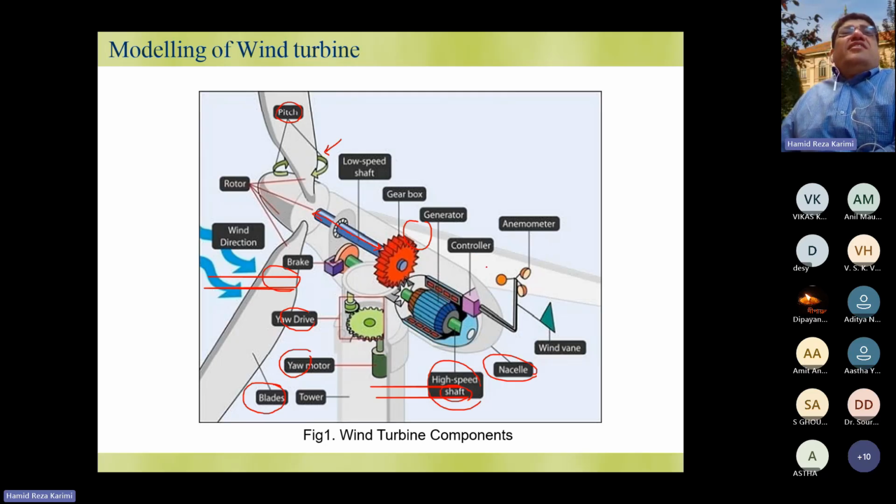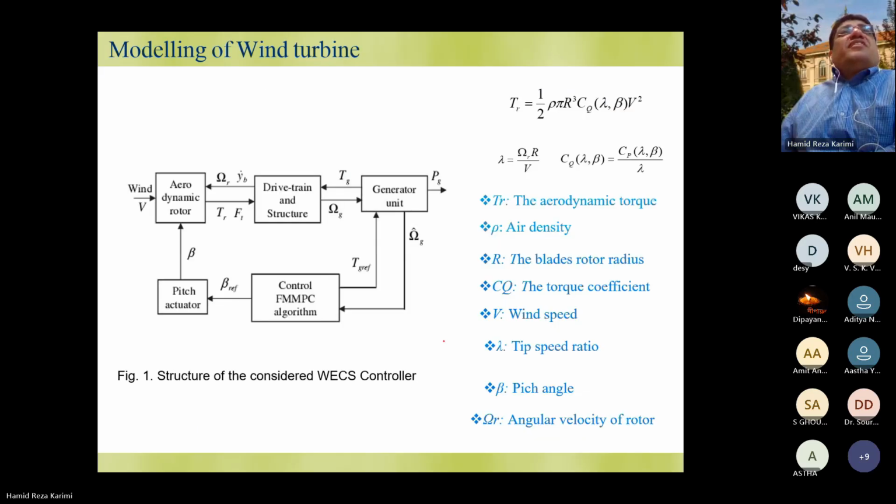Usually if you look at the wind turbine, there are a lot of difficulties. And I can tell you that, if you are interested, I personally worked more than 10 years on the wind turbine, and I have also published maybe three books about the wind turbine. If you are interested in the wind turbine, please contact me and then we can discuss.